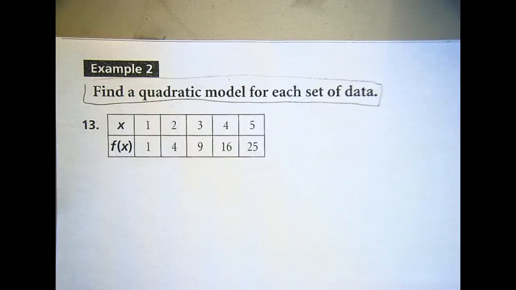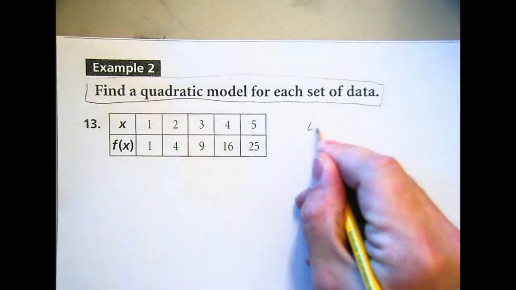I'm going to show you 3 different methods, and then I'm going to let you go at doing your work. So you can do a method A, a B, and a C. I think the book shows 2 of these methods. I'm going to show you 3 because we're that much cooler than the book. So find the quadratic model for each set of data, and you have this set of data. The first way we do it is we just look for patterns. So this is going to be the look-for-pattern method.